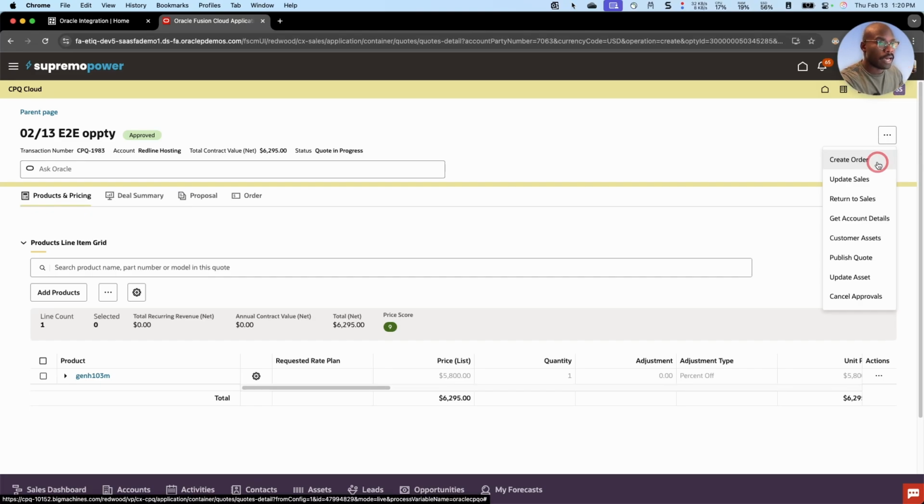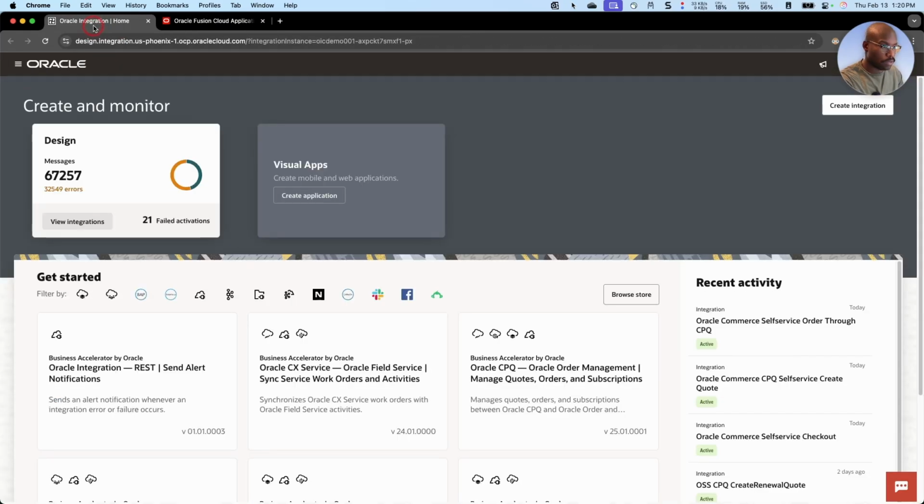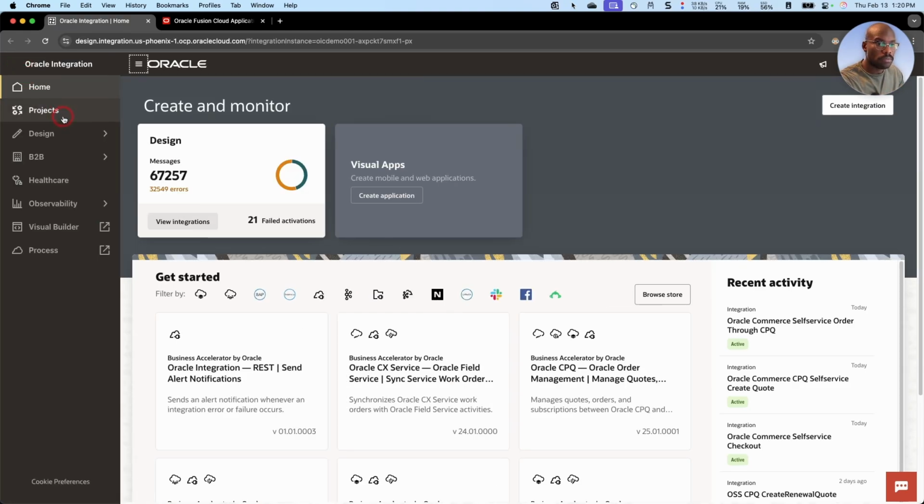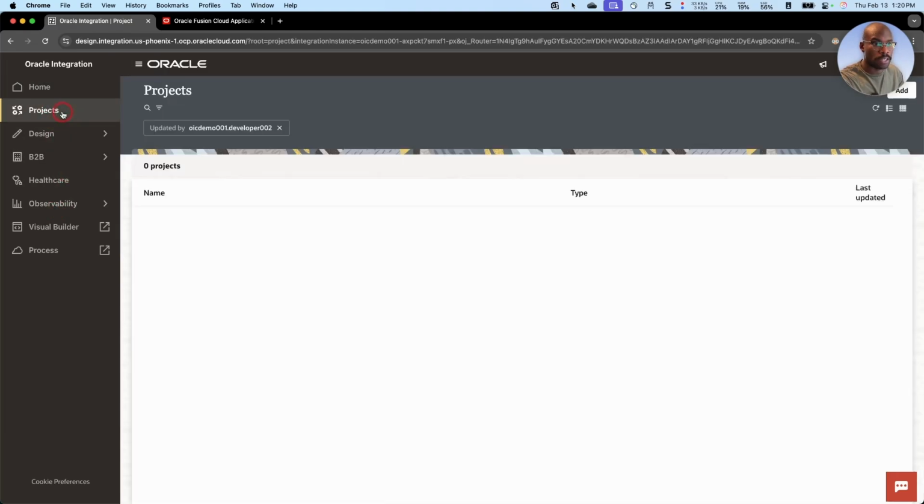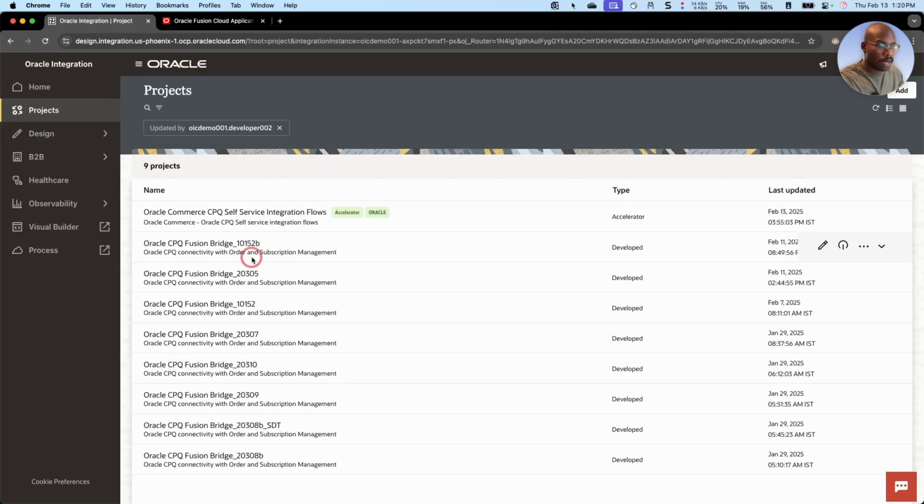But before I click this action, I want to come over to Oracle Integration Cloud, which is what I'm looking at here. It's a middleware. And I want to find the integration that I'm actually going to click, because you'll be able to see what it looks like when it goes through. So I want to click on the hamburger in the top left. There are a few different places I could go. I could go to observability if I wanted to. In this case, I'm going to go to projects. And I'm going to find the project that I know I'm working on, which is this one.